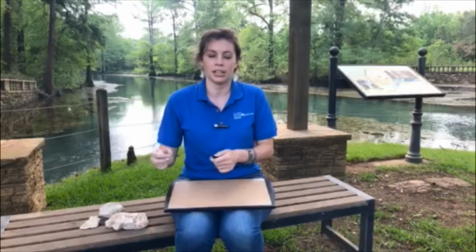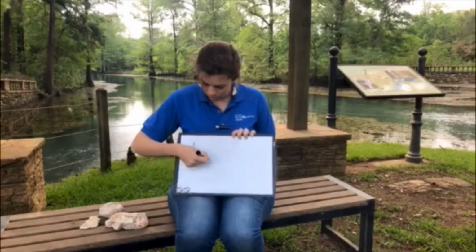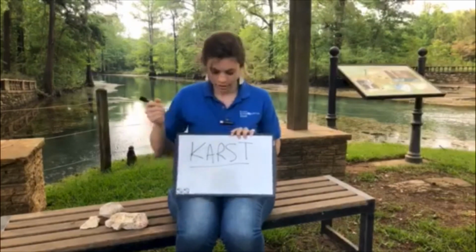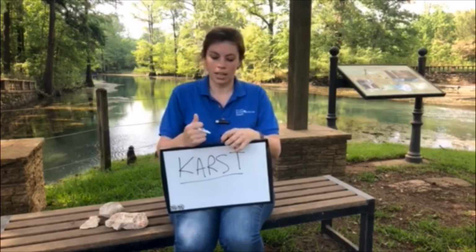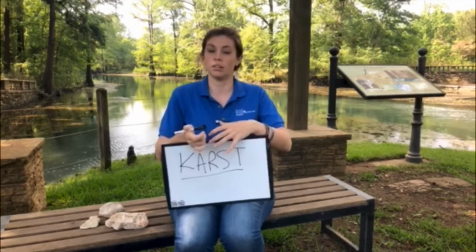But specifically here in this region of Georgia, the topography underneath us is limestone. We have limestone as a bedrock, but it has a specific name which gives us these many blue holes and blue hole springs. That name is karst, K-A-R-S-T, karst topography, which is a fun word. Karst topography just means that the limestone looks like Swiss cheese. There's a lot of holes in it because limestone erodes easily, especially when you get acids within that water. And those holes are filled with water, and sometimes they break through to the surface, or they can erode all the way to the surface, and you get a spring, much like Radium Springs here.